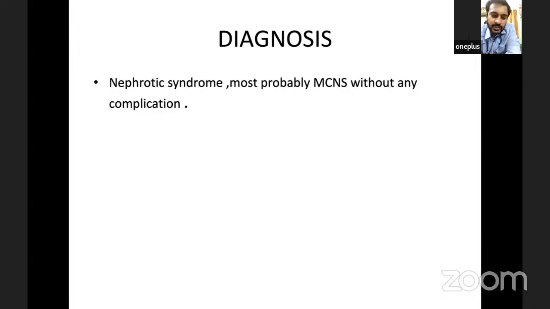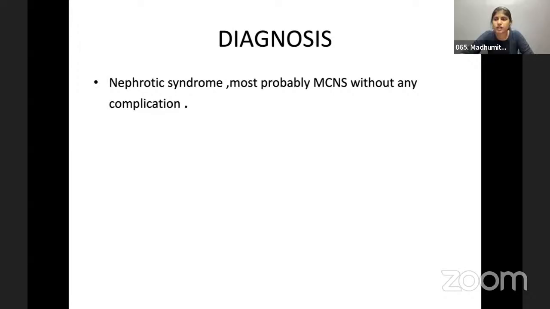Okay. So how will you evaluate this child? Can you say further? What is the way? How do you evaluate the child? So this is the first case of nephrotic syndrome. It's the first episode. So how do you evaluate the first episode of nephrotic syndrome? Investigations, yes. What are the investigations you will do?